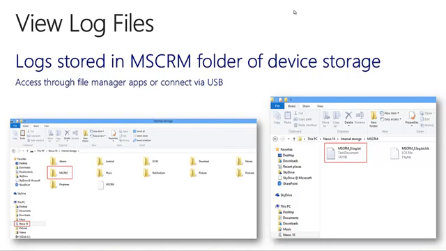Now that you know how to enable logging, you need to understand how to locate the files to be able to open them. There's 2 different options. A lot of the devices that are in the market include a file manager app that's pre-installed on the device. So you could use that app to browse the files that are on there and locate the MS-CRM folder that's at the root of the storage. Or the other option is you could choose to connect through a USB to your computer. Once you do that, you'll see an option for your device listed underneath your PC. Once you browse that, you'll see an MS-CRM folder, and within that you'll be able to locate the different log files that are available.